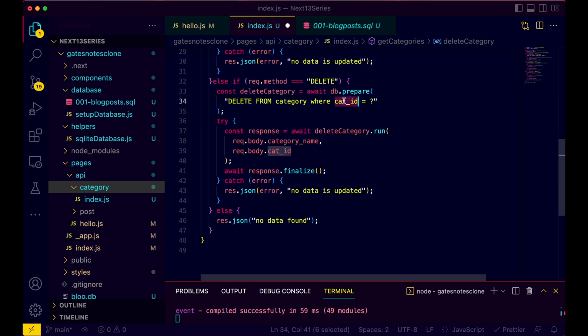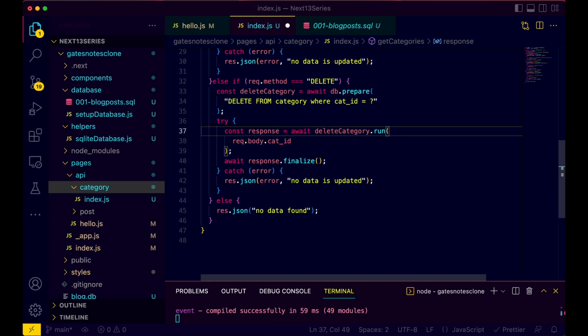So if it finds any category ID with our JSON data, it should just delete this one. Normally we get this from the request. I'll show you that inside the post, but for now it's enough for here. So we'll get that, and here in request.body we also just need request.body.category ID. So we will delete that category ID which has been given here. So here no data is deleted if we got some error, otherwise it will finalize the data for us.